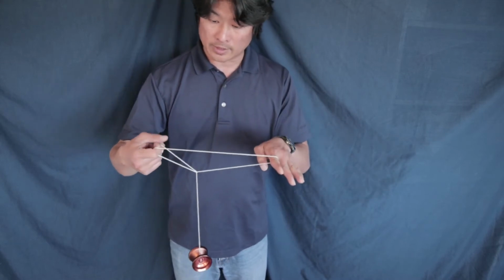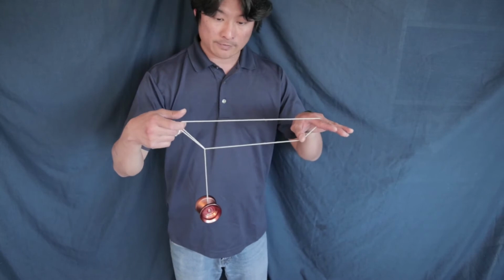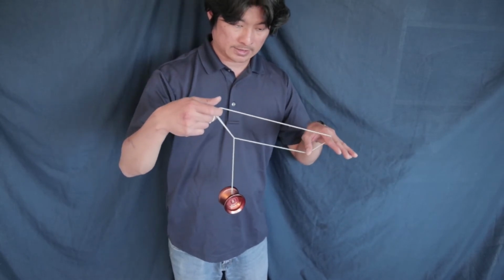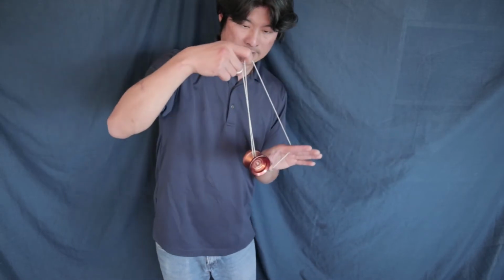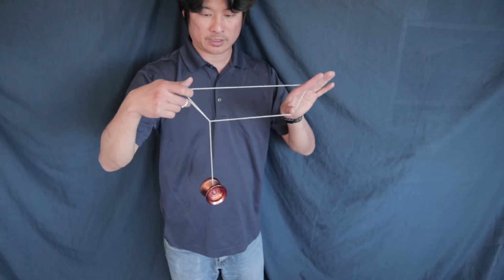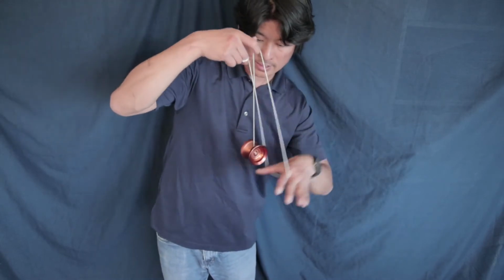And this is probably the one that I was having a lot of trouble with, because a lot of videos or even on Yo Tricks it says you have to put it on the back string, so I was doing it like this. But I found out it's actually a lot better if this bottom string goes inward.